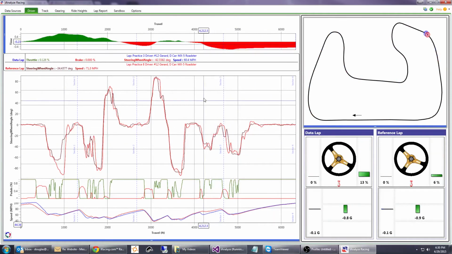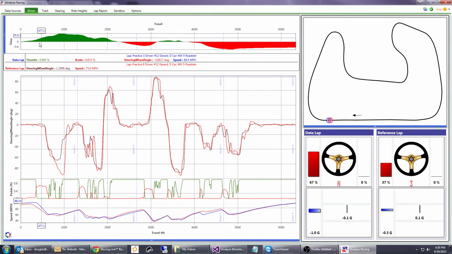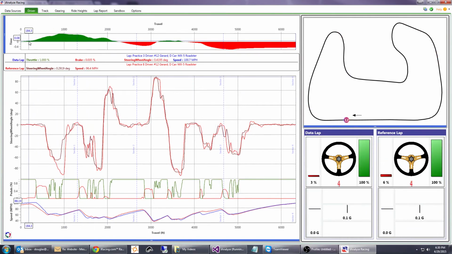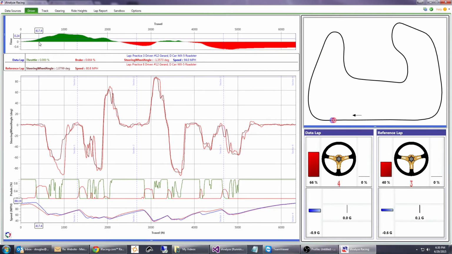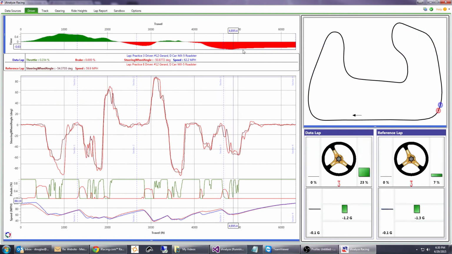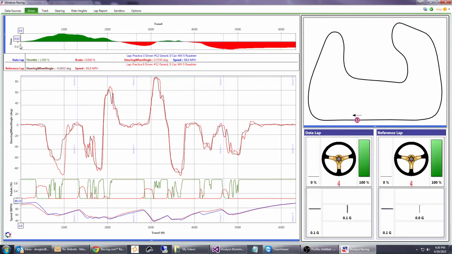Now, one of the interesting graphs that provides you lots of data quickly is the time gained loss graph. And that's up here at the top, and you can see it goes green and then goes red, then goes green and goes red. Well, what this is doing is it's comparing your data lap to your reference lap to figure out, if the data lap car is at 200 feet on the racetrack, where's the reference lap car at that same time? And if the reference lap car is farther down the track, it figures out what time it was at 200 feet, and figures out for each position on the racetrack whether the race car was ahead or behind, and plots that for you to give you an idea of how much time you're gaining and losing as you go through comparing the two laps.